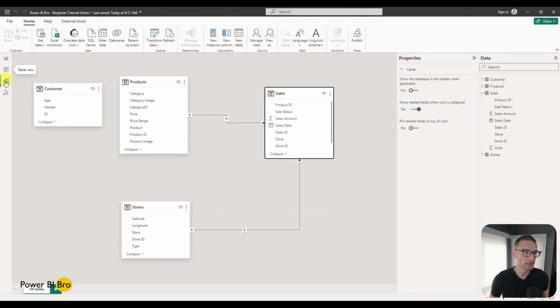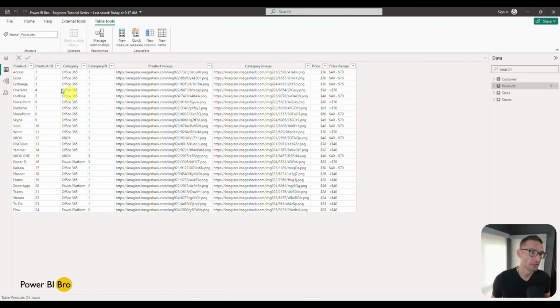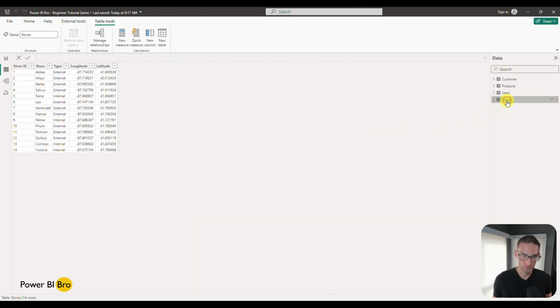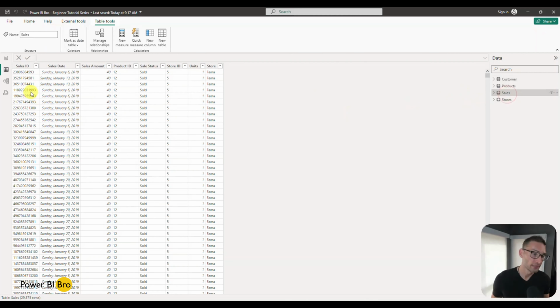First, typically, we're going to flip back and forth between table view and model view semi-frequently with this. So to recap, we have sales, and some key things are every sales has a product. Every sales also has a store. And from our products, we'll see a product, and we'll also then see information about the product. We have store, we'll see information about the store. Customer, this is interesting because customer ID actually links to the customer for each sales. And again, in the previous video, we talked about how to set these things up.